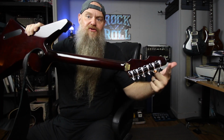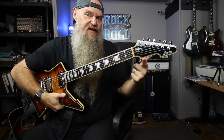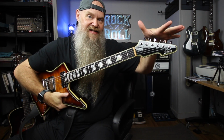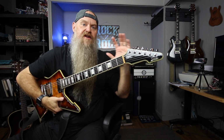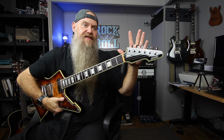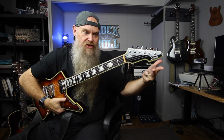Conversely, I don't have one, but they make guitars with a reverse headstock. Kind of like that. The tuners will be on this side of the headstock. Now, they're going to be the opposite direction if you have a 6-in-line like this. So if you have a reverse headstock, you gotta tune them all the other direction. So just be aware, different guitar headstocks, different tuning configurations. You have some things like Ernie Ball Music Man, they'll have 4 on this side and maybe 2 on this side.